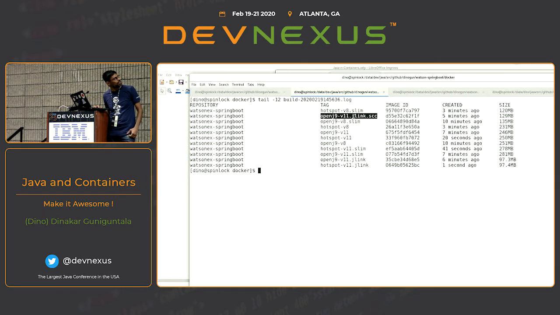Then you can also take a look at the shared class cache image. That's about, I think, 129 MB. So even after we add the about 30 MB of the shared class cache file, it is still comparable to the Java 8 slim image. I would say that this is a really good example of why we should be using Java 11. And you still don't have to modularize it, but you will be able to get all of the benefits anyway. So now let's try to run this.